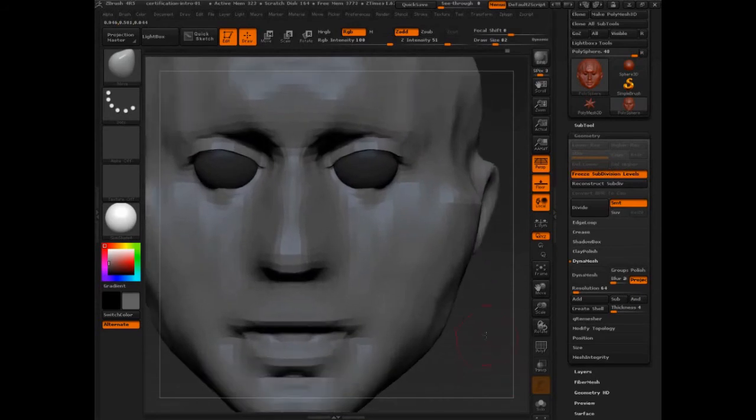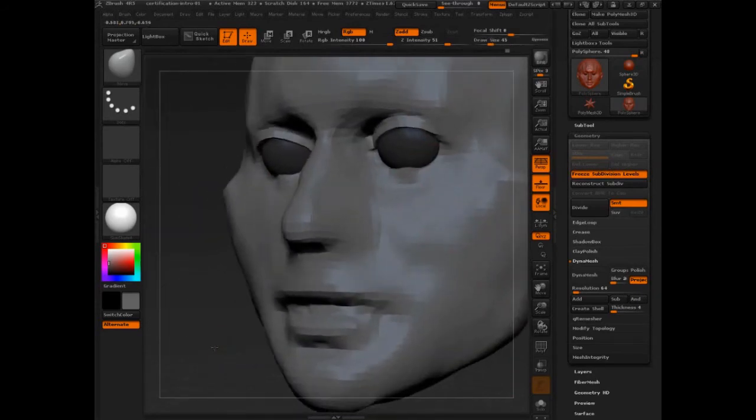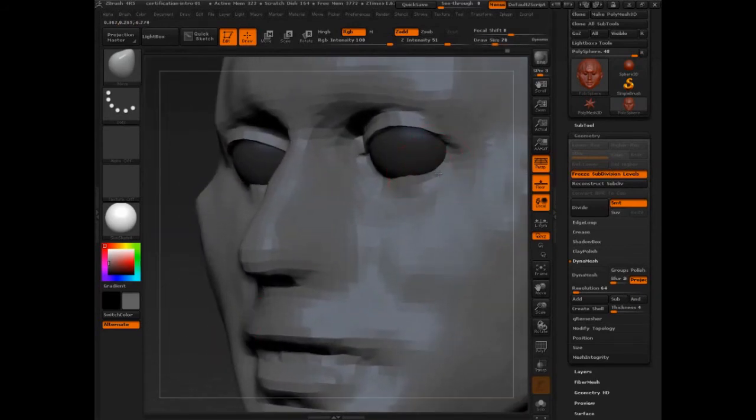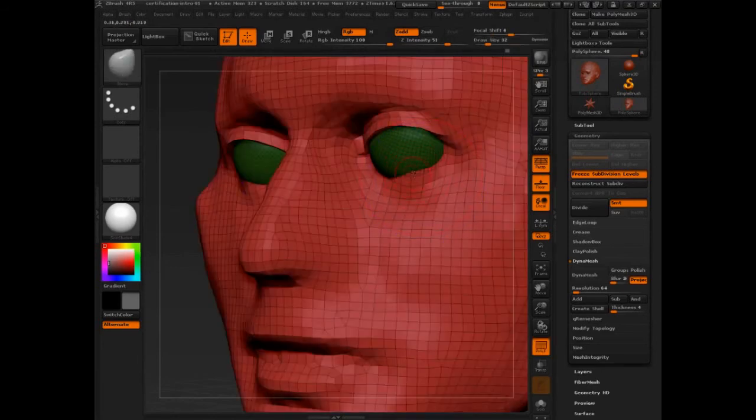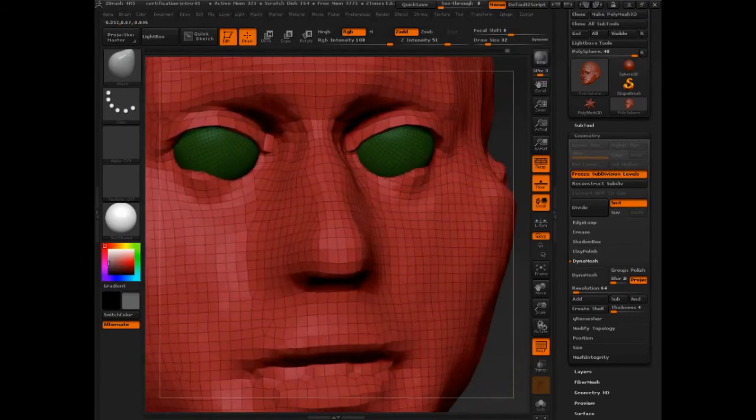Let's try to do the same thing with the lower eyelid. It really makes a difference. This is going to be about a 15, oh, it's already at 16. It's going to be about a 20-minute tutorial. We've got about another 4 minutes of this. And taking this extra time on the eye really will make a difference.